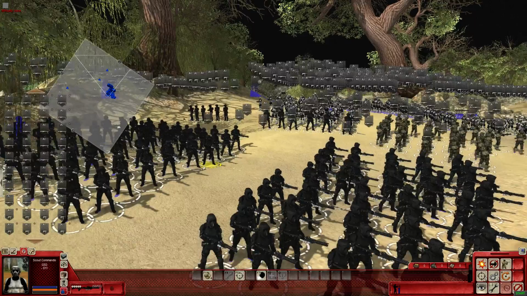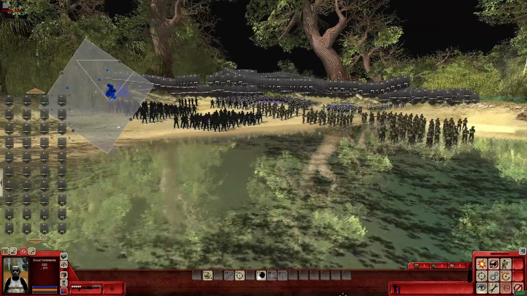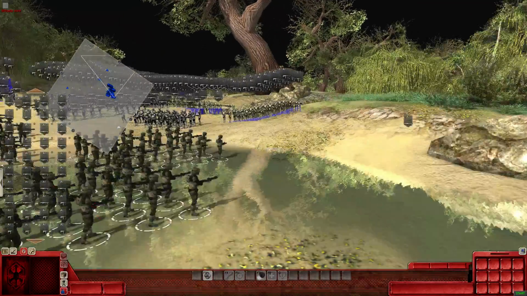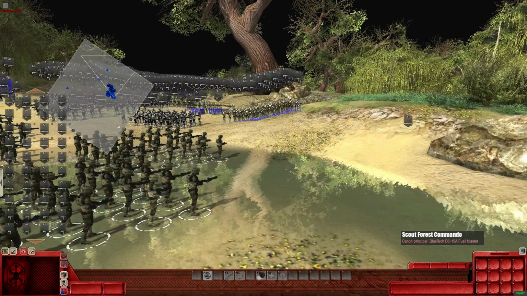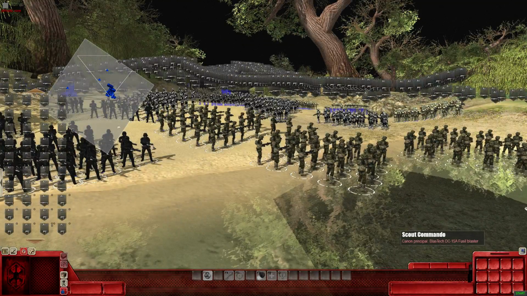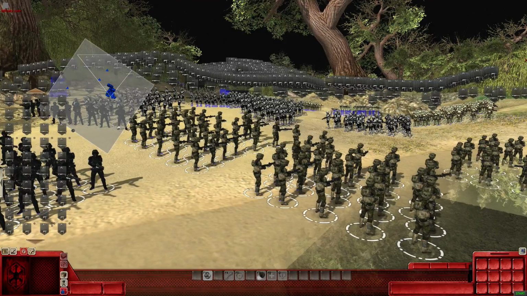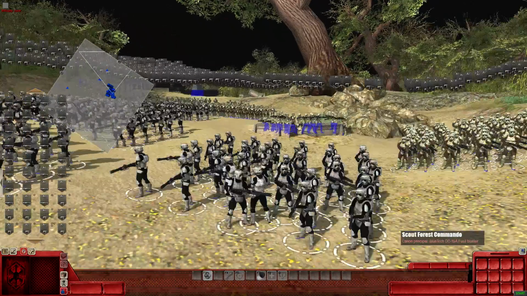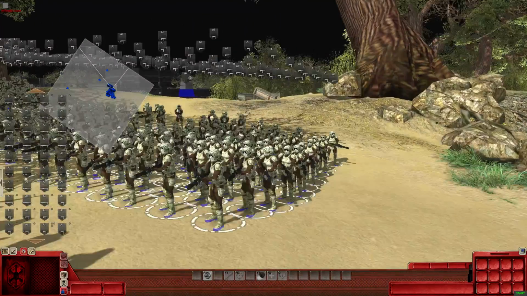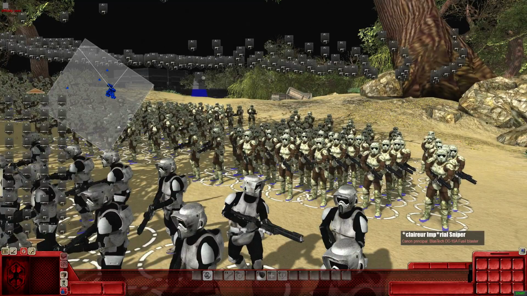So today we have a Kashyyyk map, and all these guys are against droids. Now we have some scout forest commandos, we have scout commandos, covert ops, these are camouflage. We have some scout troopers and Kashyyyk troopers, so they mostly all count as clones, or more like Kashyyyk troopers.